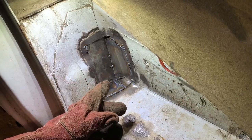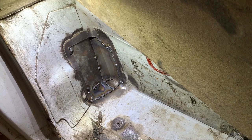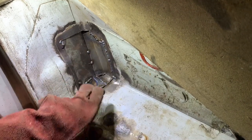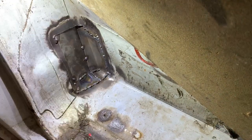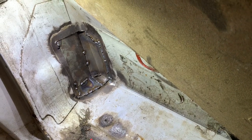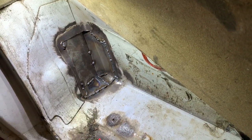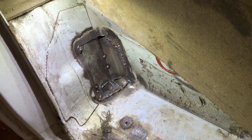You can see I've got the plate tacked in. I was going to show you it fitting in place, but it was difficult because I'm going to have to tap it in round curves as I go. I've tacked it along there, there, there, and a bit there. What I'm going to do now is go down that side, right down there, so I can get that in and then push that top bit in there. Then I can probably start to weld round it all, apart from that bit where I have to tap from underneath because there's a curve there. I'll just get some of these done down here and that'll give some strength.